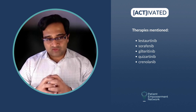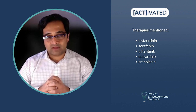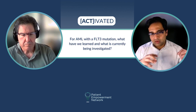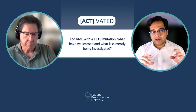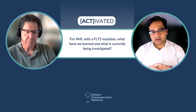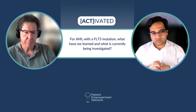The first study that showed that the incorporation of FLT3 inhibitors improved outcome was a study called the RATIFY study. This is a frontline study looking at newly diagnosed FLT3-mutated younger patients where we added the FLT3 inhibitor midostaurin, which was a first-generation FLT3 inhibitor, to standard induction chemo versus a placebo added to standard induction chemo. This showed that the addition of the FLT3 inhibitor to induction chemo did improve remission rates and overall survival as compared to induction chemo alone, and led to the approval of the first FLT3 inhibitor midostaurin in the frontline setting.